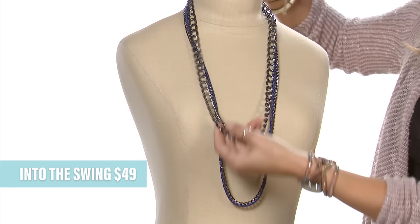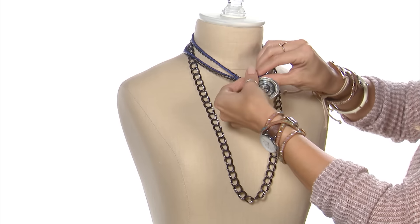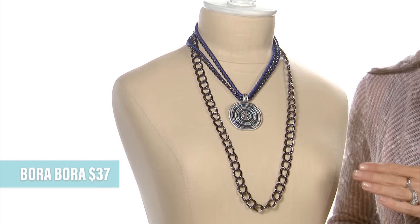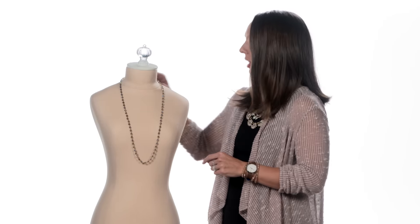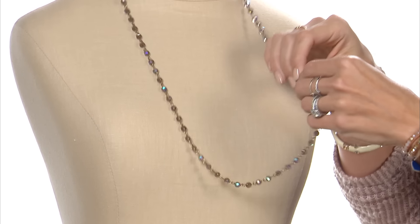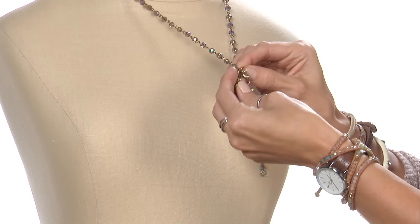Okay, let's look at those strands we removed. The hematite chain is wrapped with a beautiful navy blue ribbon and looks great all on its own. It goes perfectly paired with the Manhattan necklace — I love how the navy blue adds just a slight pop of color. Now, we'll take away Manhattan and add the chain from Into the Swing. This creates some fun layers. We can also double it and add Bora Bora. Don't you love how the navy blue ribbon picks up the blue sparkle of the beads? So much versatility with this piece.